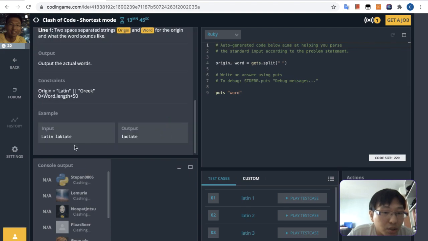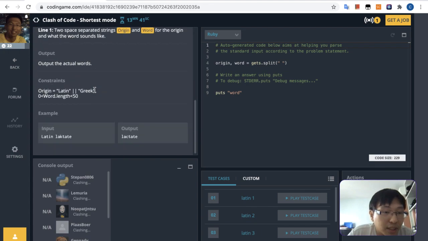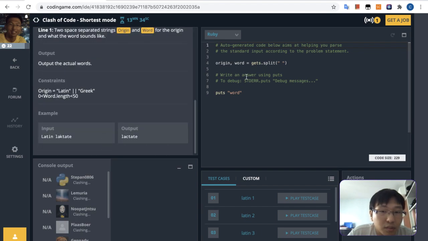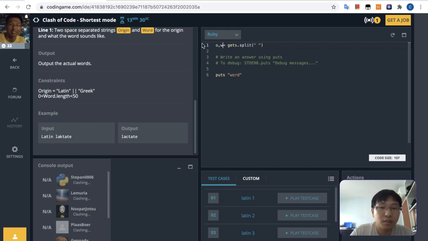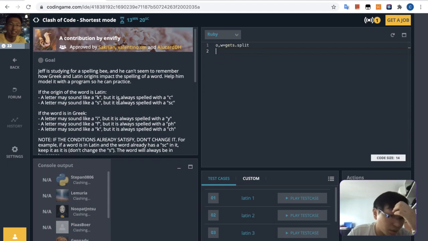K to CH, K to C. So if the origin is Latin, K to C. Yeah, I guess this is fine. Origin and word equals get s dot split. We don't need this thing here because it will already be split by the space if we do this. And then after that, we see whether it's Latin or Greek.